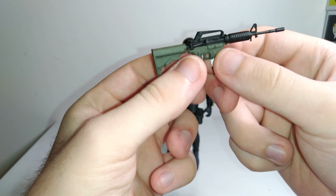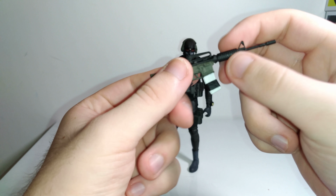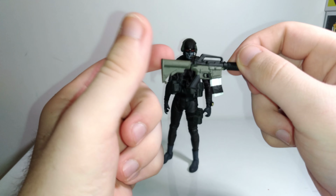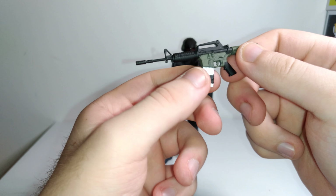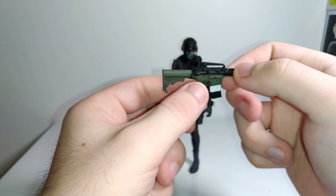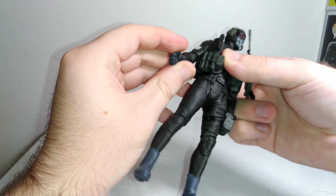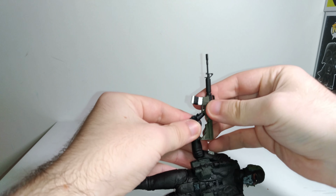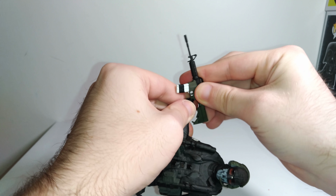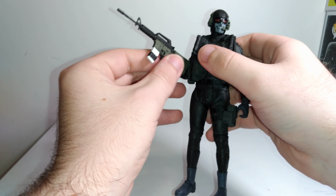I think it's like an M4. And it's pretty nicely sculpted, nicely painted. You got black, and you got some of this dark green, and you got a bit of white on the clip. I don't really know why the clip is white, but it is. So that's pretty cool. He can hold it. He has a trigger finger on his right hand, so you can slot that in there, get the trigger there, and he does hold it well in one hand.